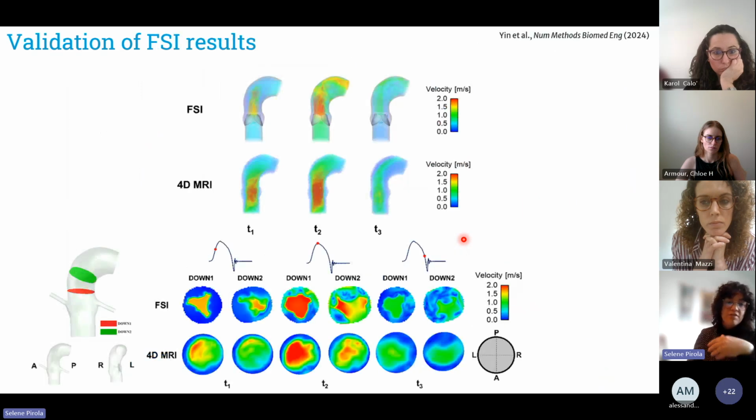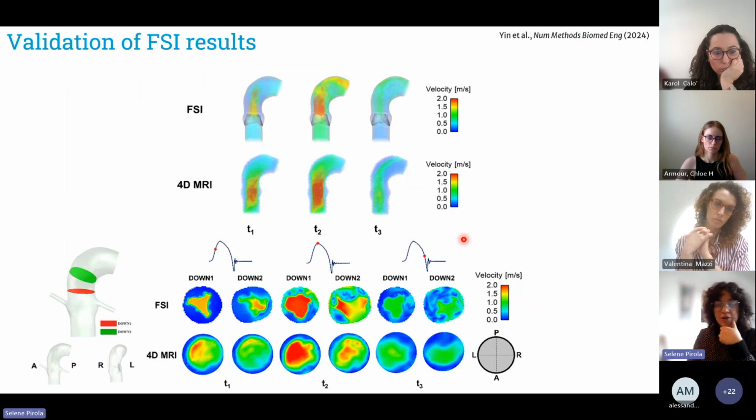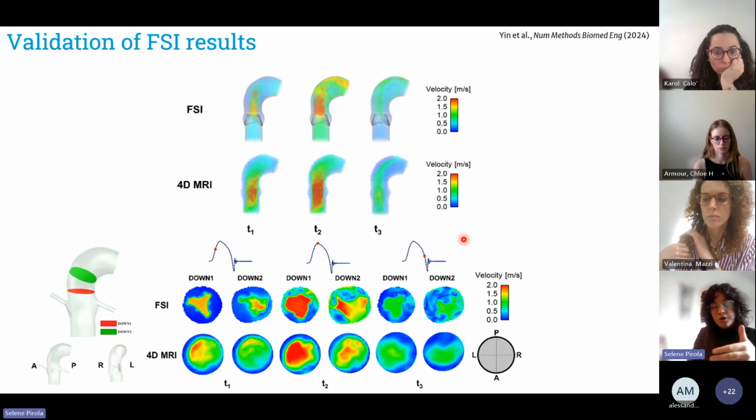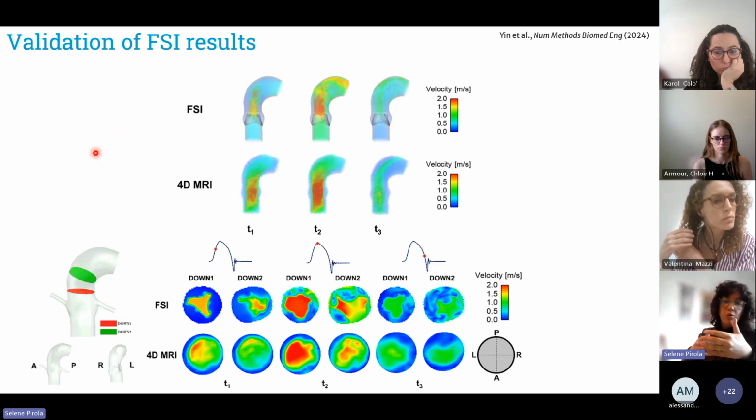And recently we started doing these also with FSI results, where of course the challenges increase because we have moving walls also from the FSI simulations on top of the CFD. We recently published this work where we implemented a more qualitative comparison.